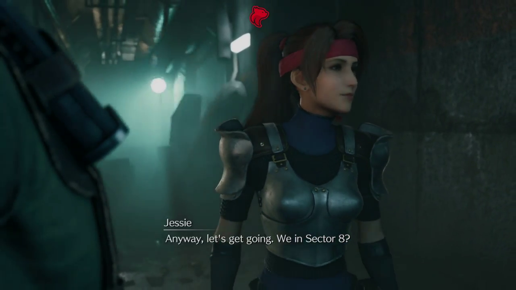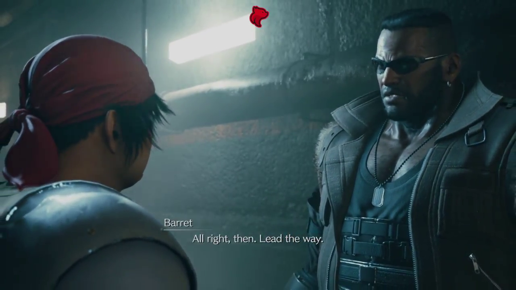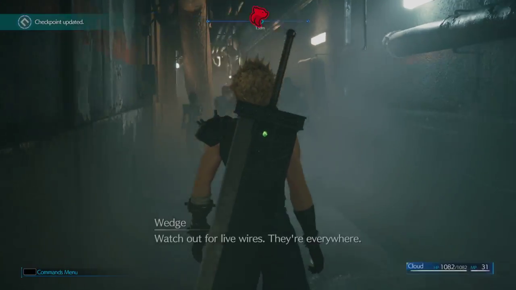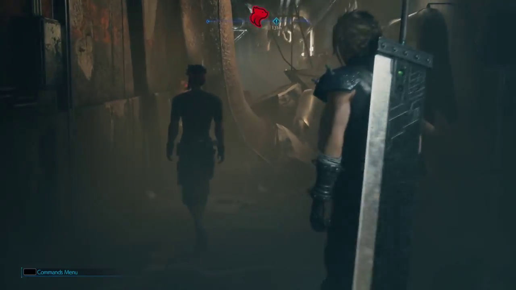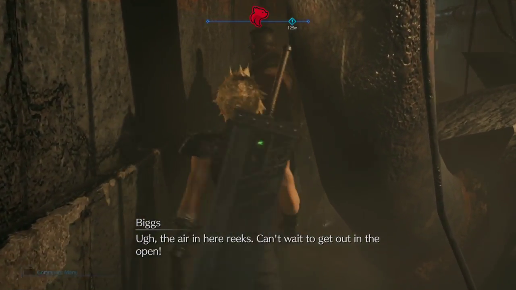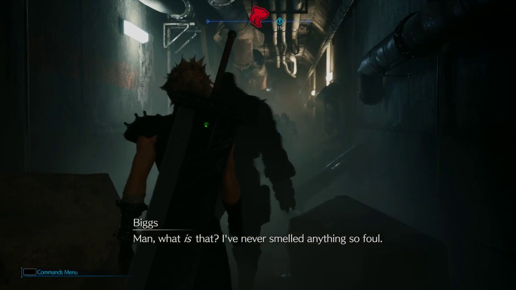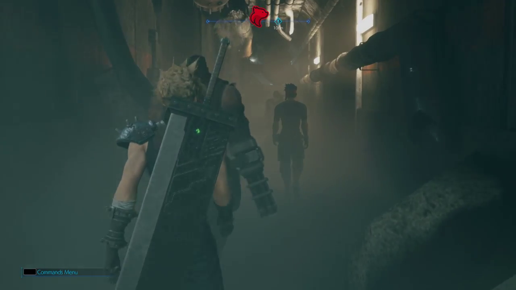Anyway, let's get going. We in Sector 8? That'd be just down there. All right then, lead the way. You got it. Watch out for live wires. They're everywhere. Use the escape route. The air in here reeks. Can't wait to get out in the open. Man, what is that? I've never smelled anything so foul. Oh, it's me. Gotta do something about that. And soon.